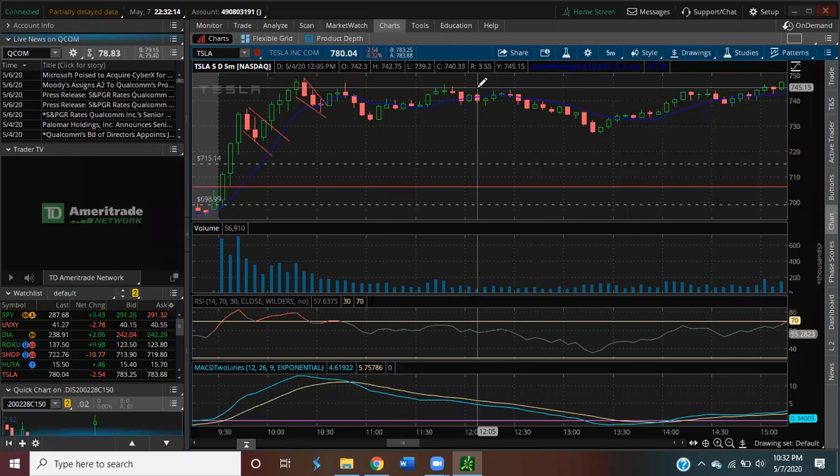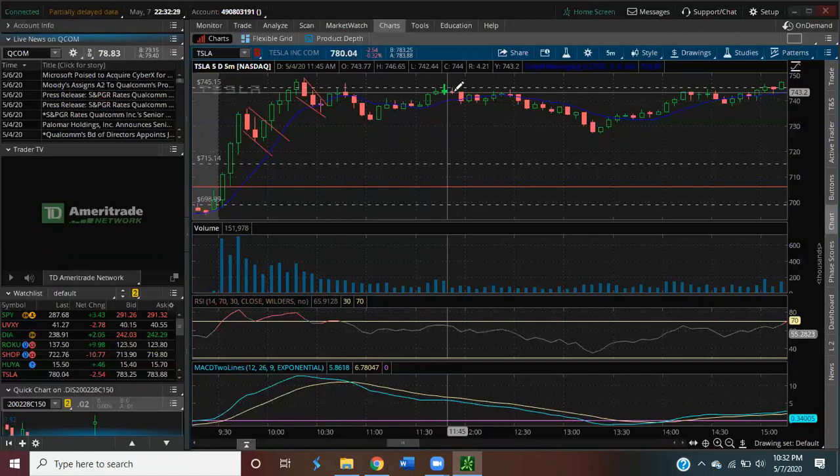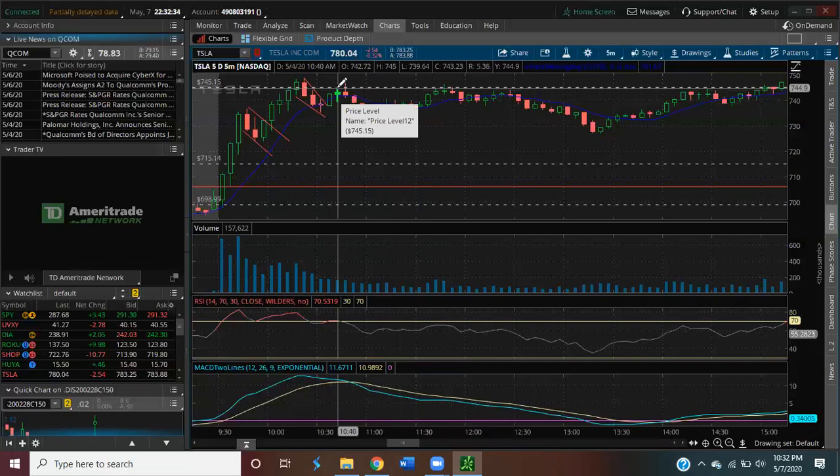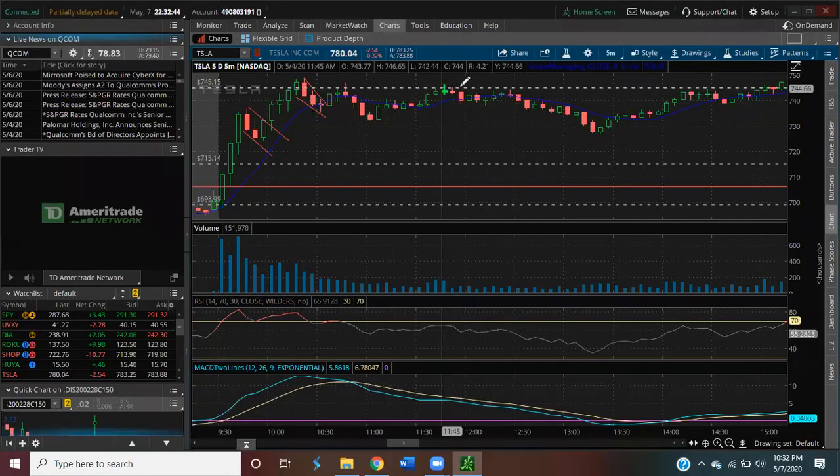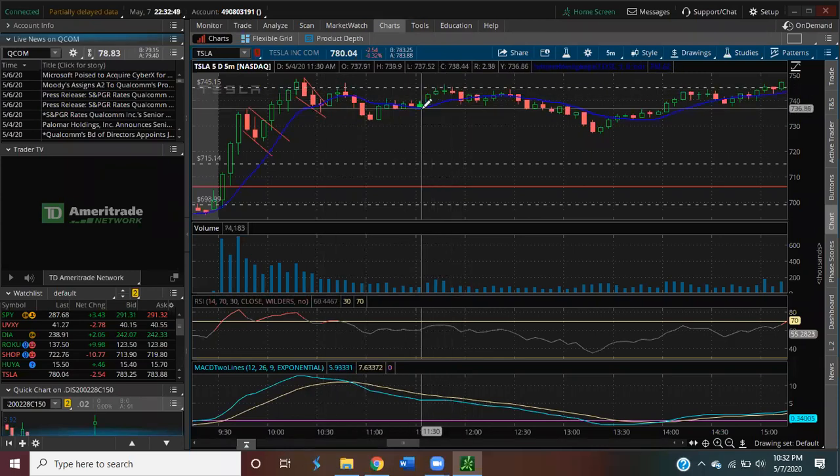So this is one of those instances where I would say that you could plot something intraday. Sometimes things will form supports and resistances midday. So at this point right here, what time is this? 11:50. Before 12 o'clock, Tesla had already determined that it really had a nice little resistance at 745. Y'all see why I put that right there? So at that point, I would have just left Tesla alone.